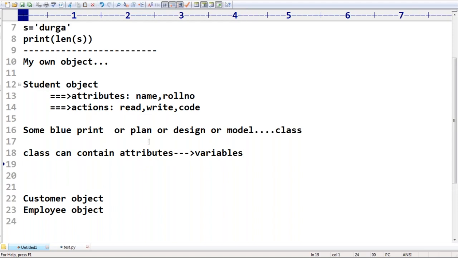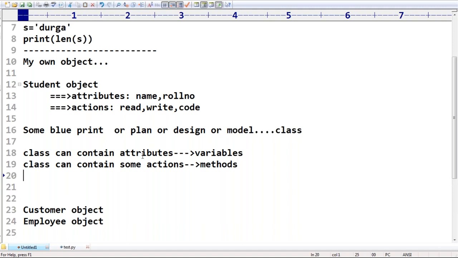Similarly, a class can contain some actions. What an object can perform can be represented by using methods. Remember that, these things we can represent by using the methods concept.